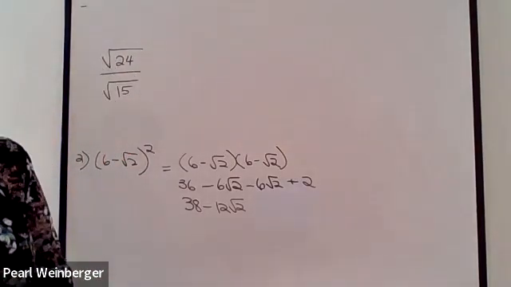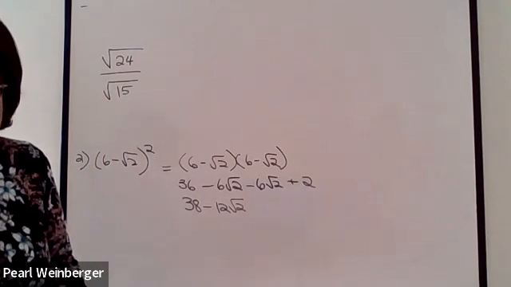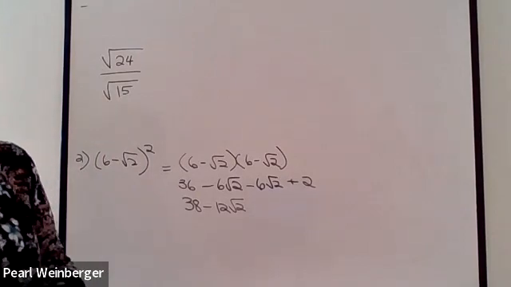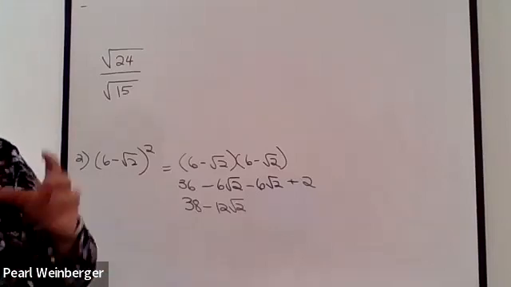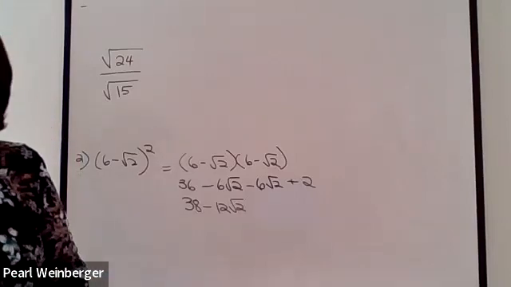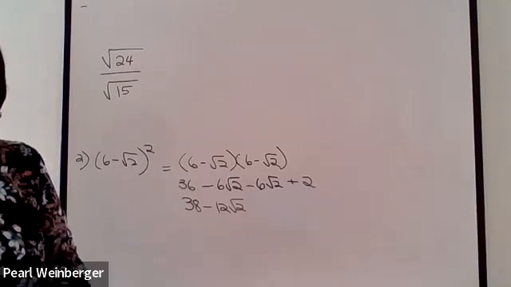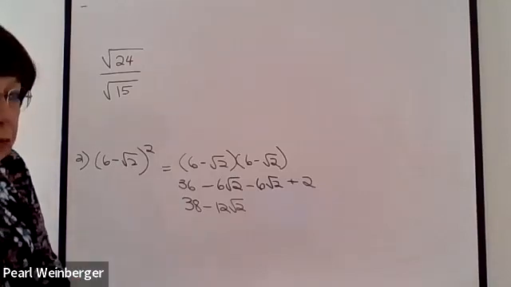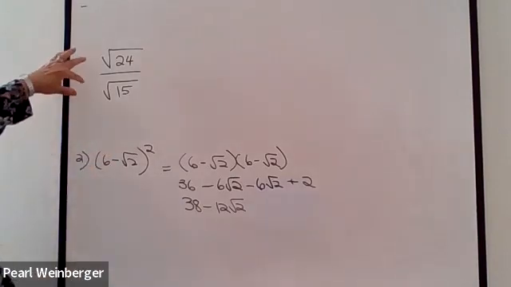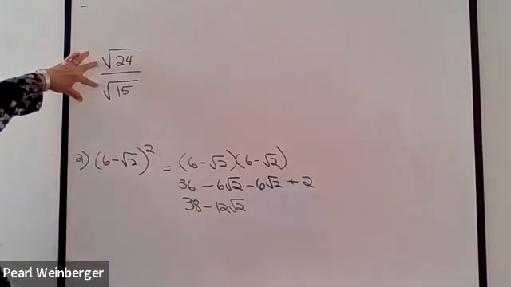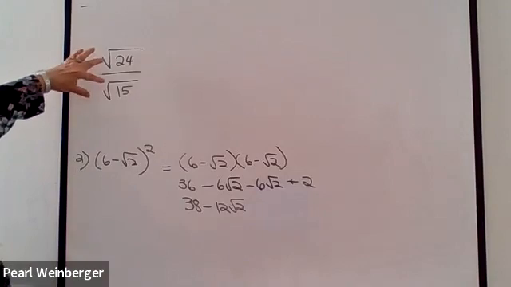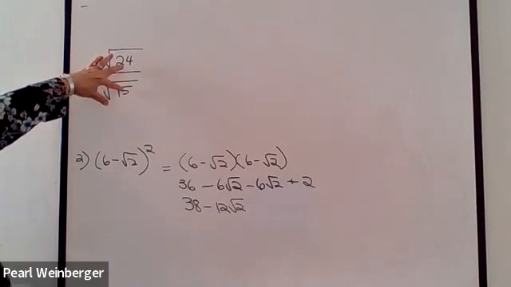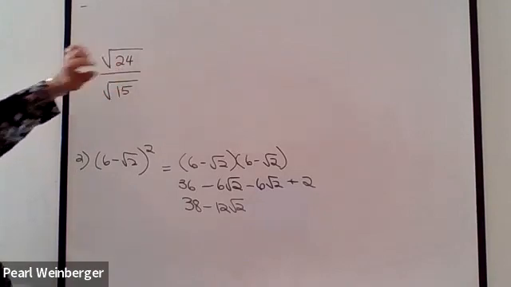Okay, what do we do when we're dividing two radicals? Well, just like adding and subtracting, multiplying and dividing pretty much follow the same rules. And remember, the rules were that you take the numbers that are outside, there happen to be no numbers outside, you can divide those by each other, and you can take the numbers inside and divide those by each other.